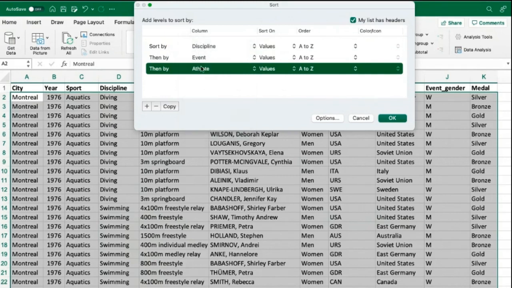So it will give you an order, and you cannot have the same column twice. So I had discipline and discipline twice, and Excel will always let you know what your error is. So I'm gonna say okay.